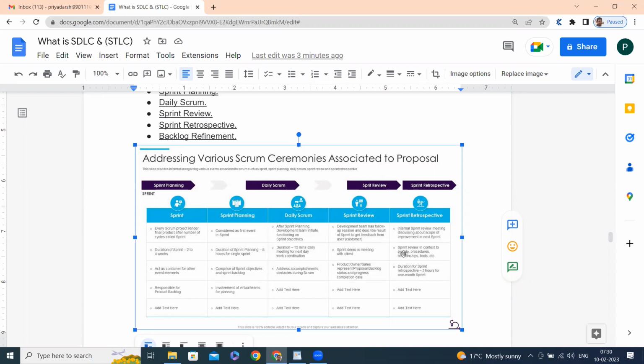Once the sprint review completes, at the end of a particular sprint, which can be between 2 to 4 weeks, a sprint retrospective comes. The sprint retrospective gives us an idea about what went well, what went wrong, and how we can improve.